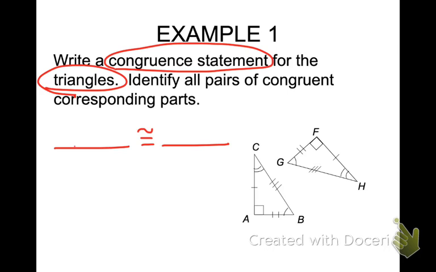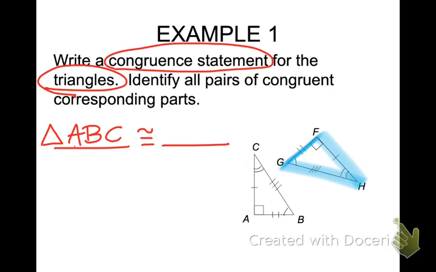So this is how we name a triangle. If you remember back in geometry, we talk about using symbols instead of writing words out. So if I wanted to name this triangle right here, I'm going to write a triangle symbol for the word triangle. And then I'm going to put the 3 vertices in any order. So I could do triangle ABC, or I could do triangle BAC, or I could do triangle CAB. I could do any combination. I'm going to be original and go ABC. That first one doesn't matter, but the second one does. So triangle ABC is congruent to the second triangle. I'll show you why here in a second.